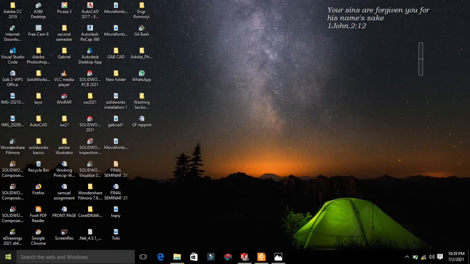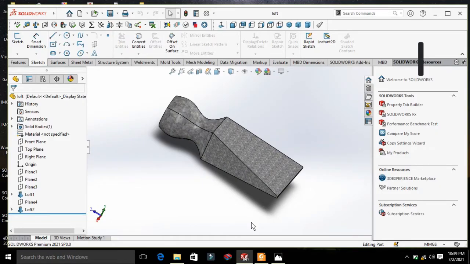So what is the loft command? We said a loft command creates a feature by making transitions between profiles. And what is a transition? From a normal English definition, transition means a process of change from one form, state, or size to another. So how loft works is that it makes changes between profiles, that is, change in size between profiles.